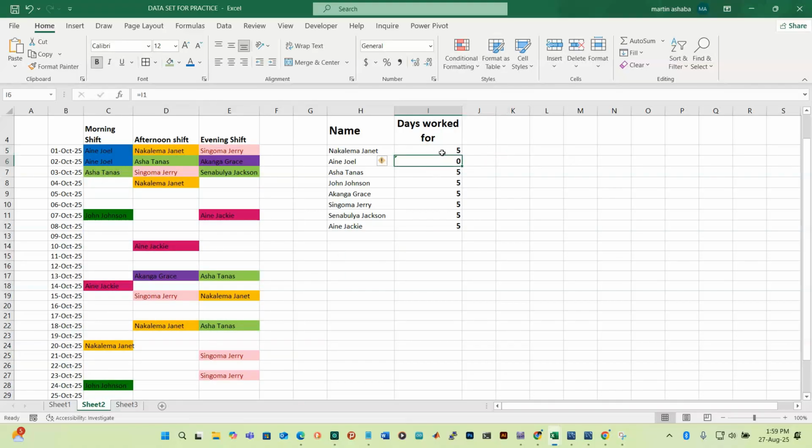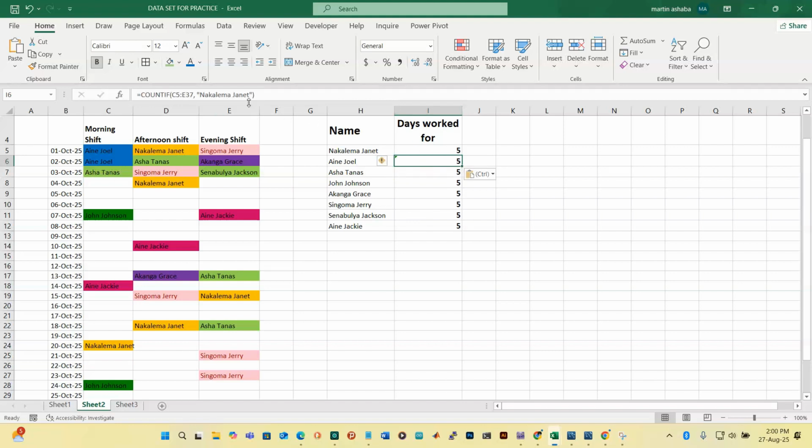Okay. Like you see here, you have Nakalema, isn't it? Yes. But when you come down here, you're supposed to have Aine Joel. And so the formula will just give you everything for Nakalema, because that's the word it is going to be looking for.